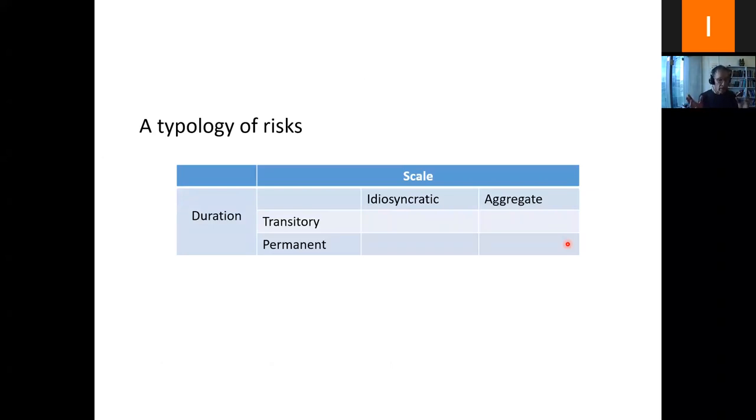We'll find it useful to think about risks of different forms and different types. We can create a typology by thinking about the scale of the risk, that is the scope of people who are affected by it, and the duration of the risk. So for example, a localized pest infestation on one of your farms might affect just you, and it might be temporary. It might just mess up your farm profits for that season. On the other hand, something that affects you individually but lasts for a long time, like a disability, will pose different challenges for addressing.